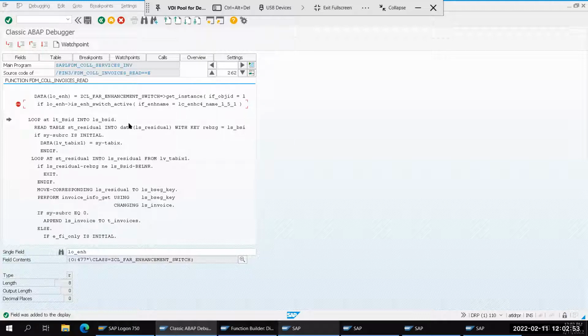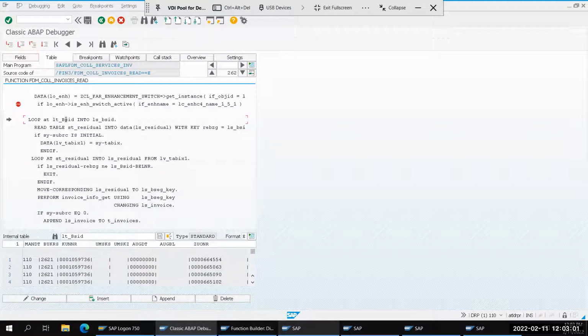Sorry. So now there is a loop statement. In a loop statement, what will happen is it runs over the internal table. Let's say there are 132 lines. So 132 times this iterator will go up, down, up, down. It will happen, but it will not go till it is completed.